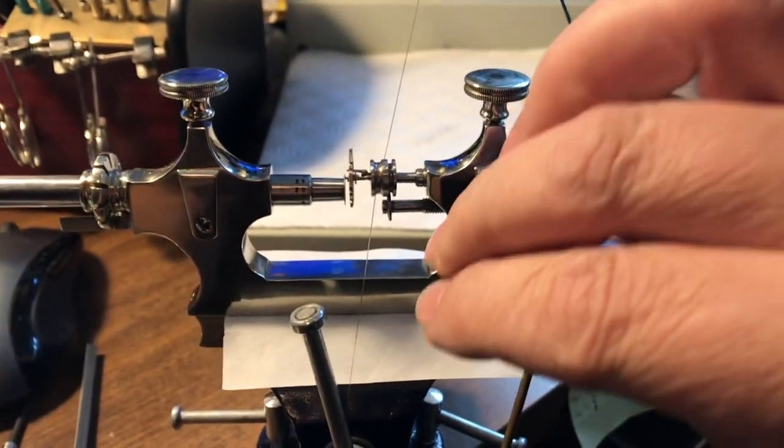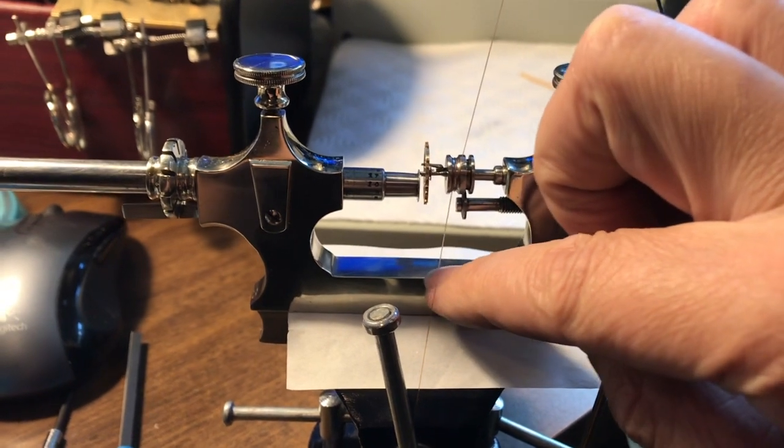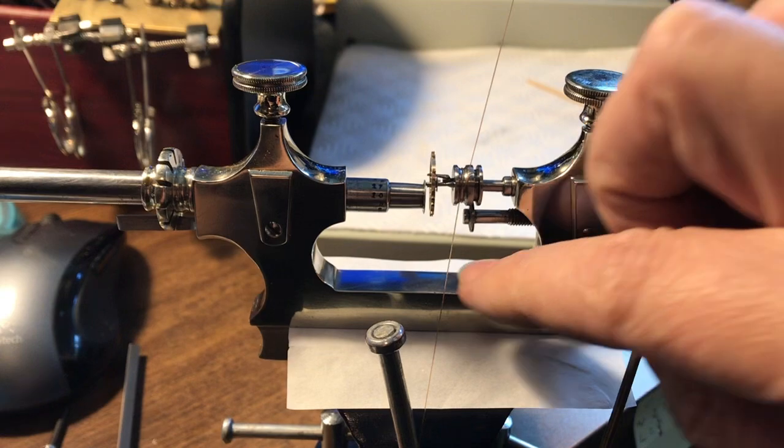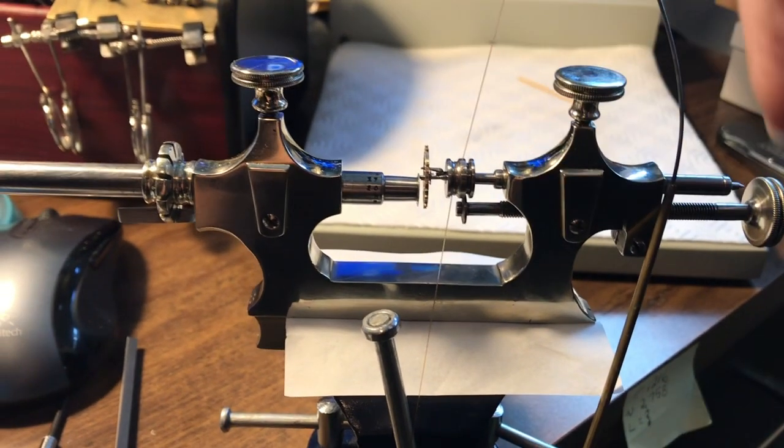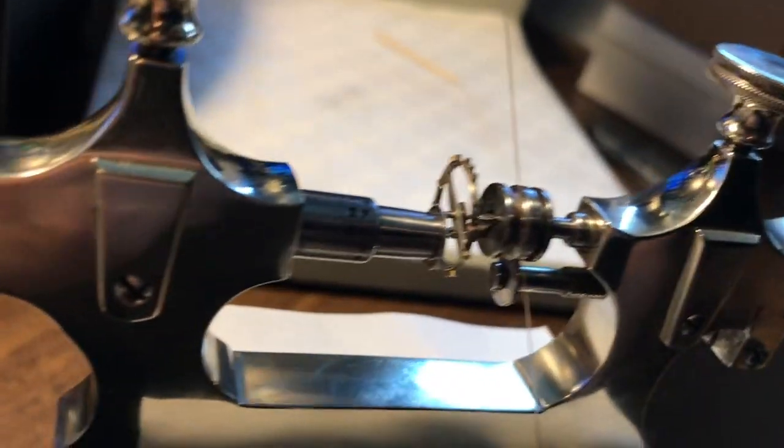All you do is take the bow and hold it backwards, put the string for the bow, or the wire string, it's like fishing line, on the bottom side of this and pull up. Then twist the bow the other way and you've got the bow wrapped around the jacot like so.